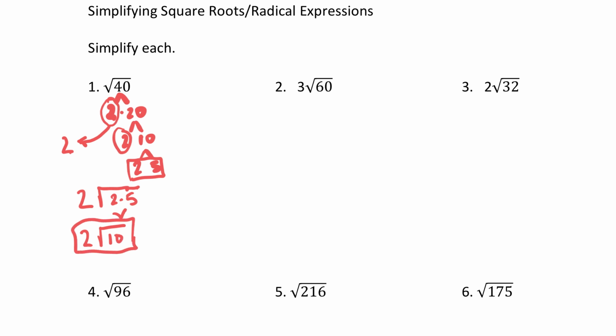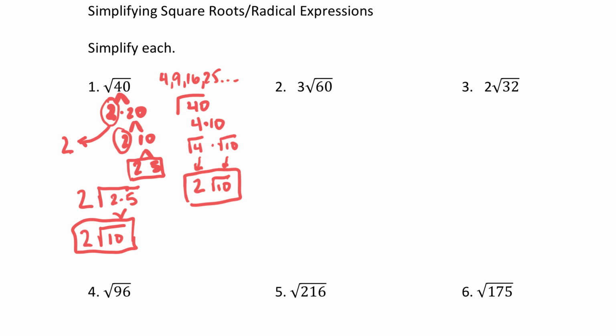Another method is to look for perfect squares, such as 4, 9, 16, 25, and so on. So over here, if I have the square root of 40, I can take a look at what perfect square goes into 40. The largest one is what I'm looking for, and 4 will be that largest one times 10. So now I could break this down into the square root of 4 times the square root of 10. The square root of 4 is 2, but I still have left over this root 10, which cannot be broken down, and there's my answer.